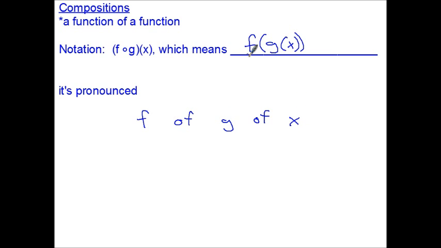And again, basically whenever you hit that parenthesis, you say the word of. So f of g of x, and those parentheses are just closing because that's what you're supposed to do when you open one, you close them. So anyway, there it is, but again, that should be big time review, so I hopefully didn't shock anybody with that.